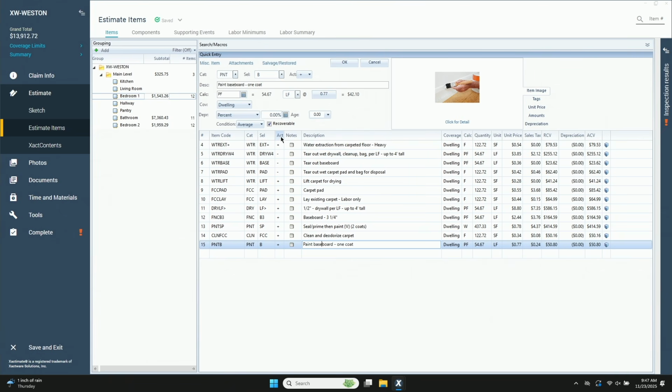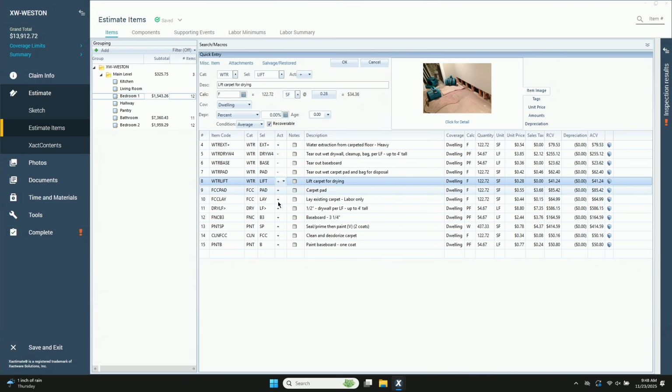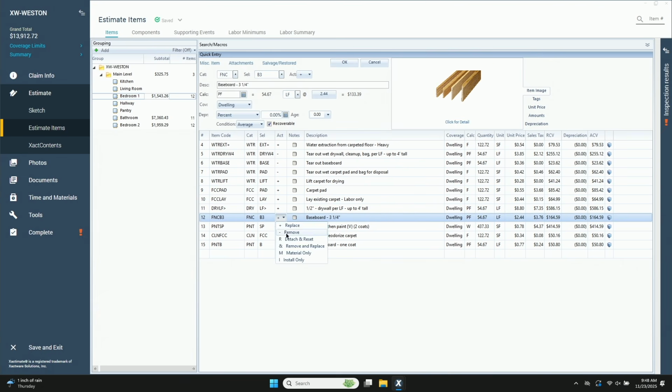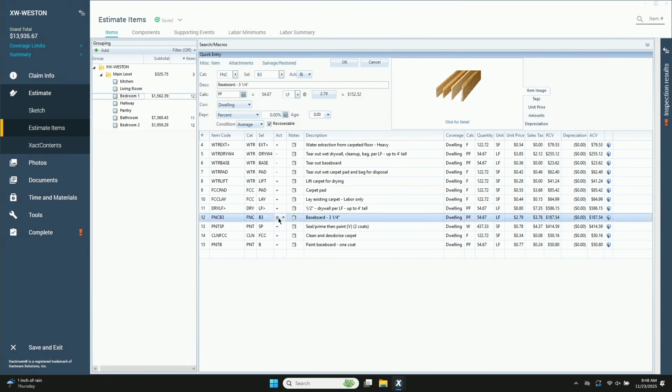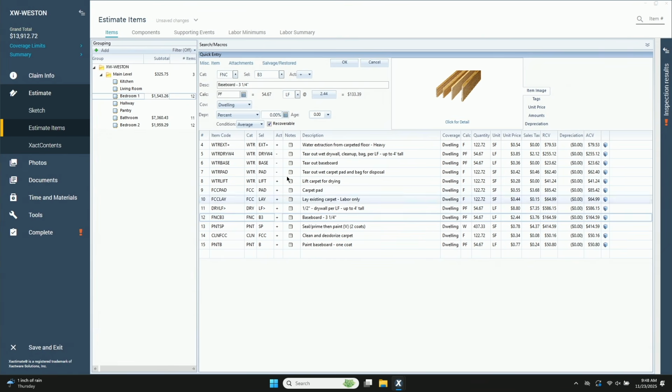It says ACT, the activity, right? If you see any ampersands on there, any and signs, like this, you want to make sure that that's supposed to be there. So scan this column, and if you see that, then go back and look at your list of line items in the instructions and change it if you need to. Okay, there shouldn't be any ampersands on this one.